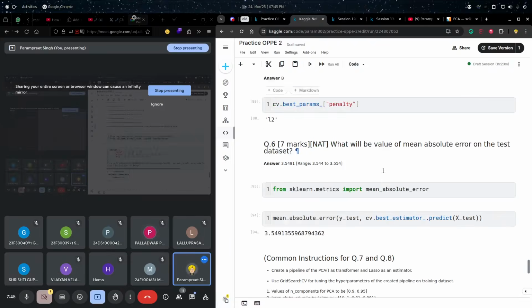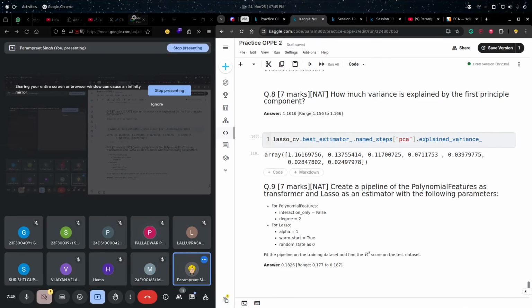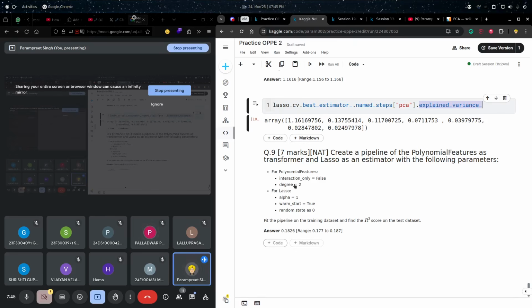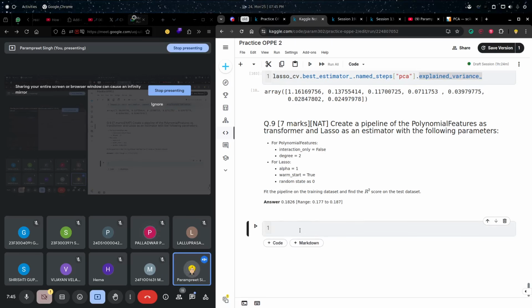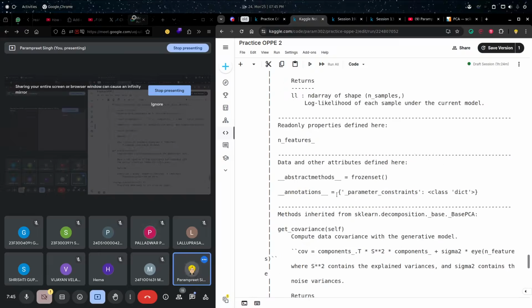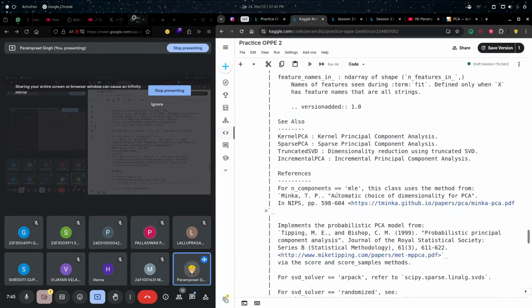And one thing which I have done here as well, like sometimes we don't remember what parameter exactly we need to use, the one which I forgot during the PCA one, right? So what you can do is you can use that specific object. मुख्य रूप से Colab पे तो ऐसे भी आ जाएगा. We can either use help. Okay, if I write here help and PCA, which I have imported, I'll get this whole documentation. Okay, we can do it in this manner.